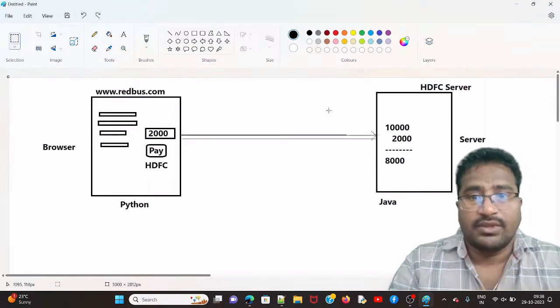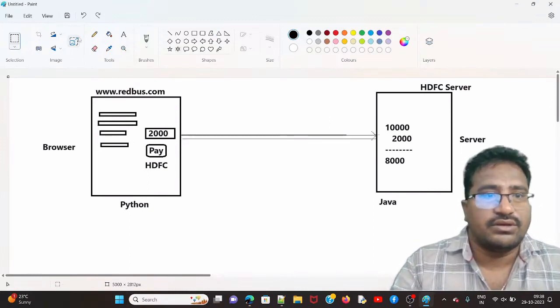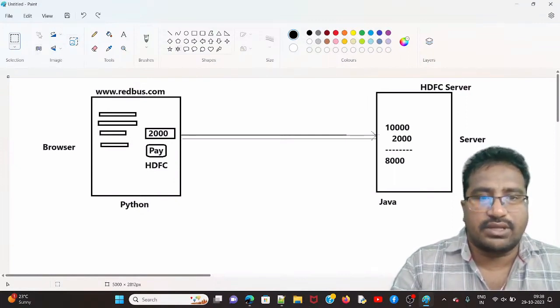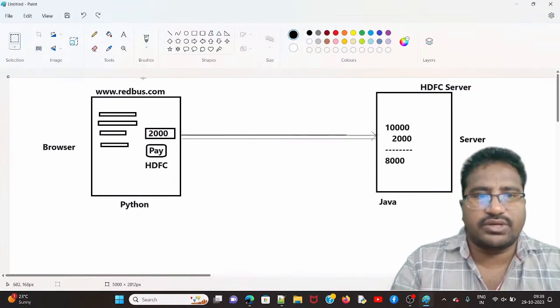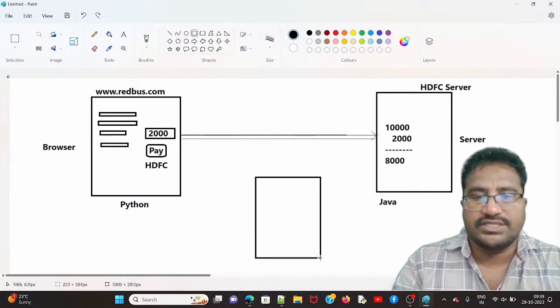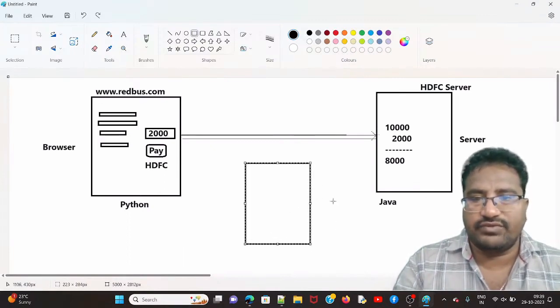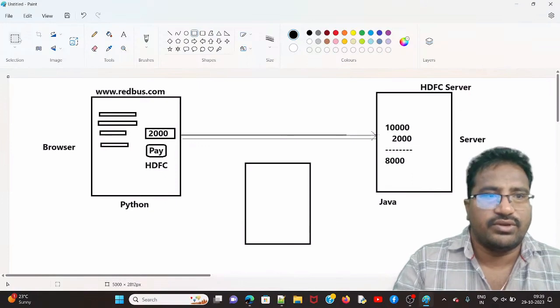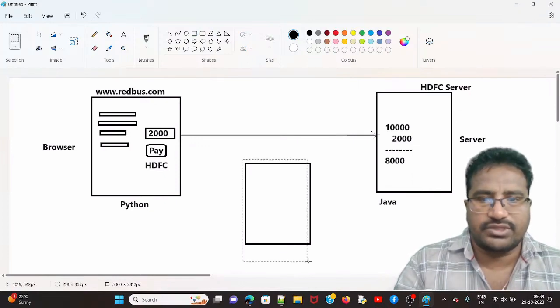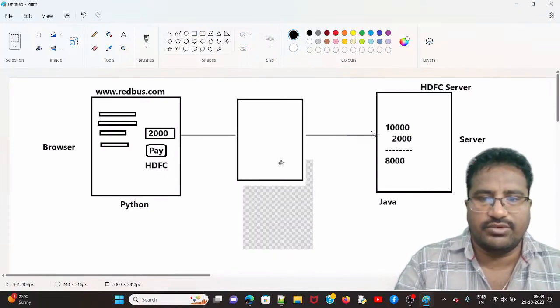We have to translate the language, and we do that by keeping some interface between both.